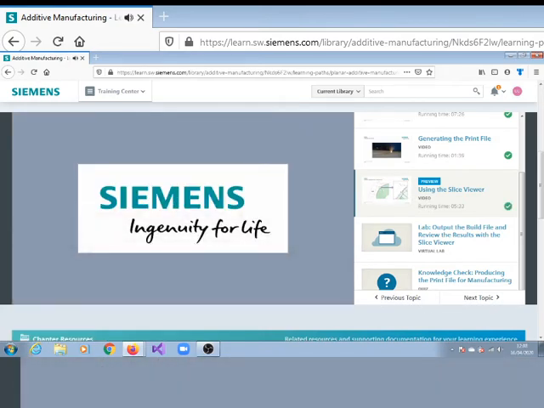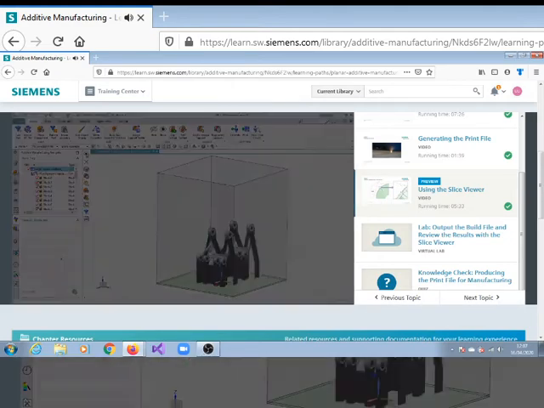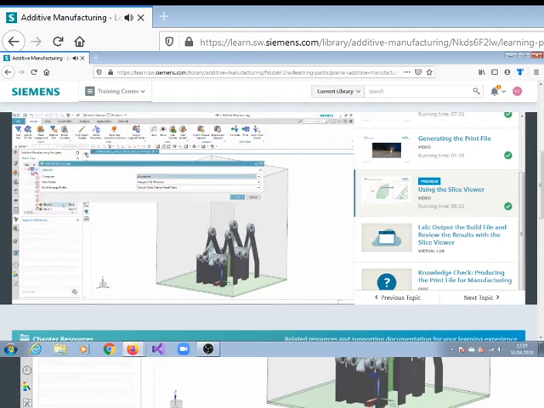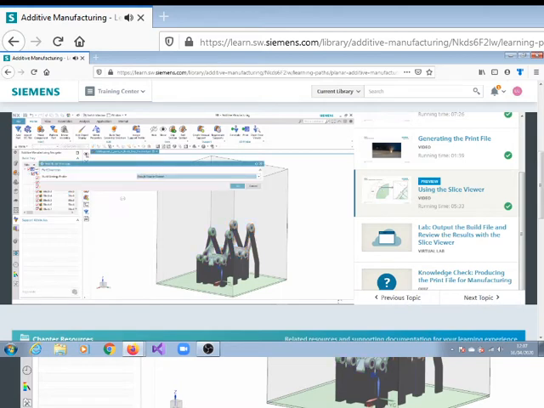In this demonstration, we'll use the slice viewer to examine individual layers of a print job and see how the laser traces are sequenced to create the components. Before we look at the slice viewer, I want to recap the build strategies that are in place on this job. We selected the build strategy here. We selected the rough triple outline small chess build strategy for the entire build tray. Then, for this component, we specifically selected a different build strategy, the rough double outline build strategy.